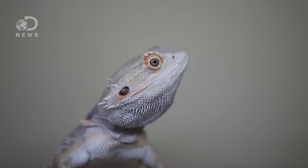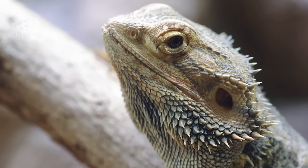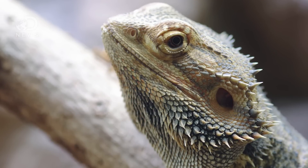But for reptiles like the bearded dragon, it's a mix of both the chromosomes they inherit and the temperature they are incubated at. This may sound odd because you're probably used to thinking that two X chromosomes make a lady, and an X and a Y chromosome make a guy — not so for the bearded dragon. Instead of X and Y chromosomes, they have what are called Z and W chromosomes. If an unborn bearded dragon has a Z and a W chromosome, no matter what the temperature, it will always be female. But if it's homogametic — if it has two Z chromosomes — then it could be born male or female. Of course, male, female, or male, female, they all still get beards.